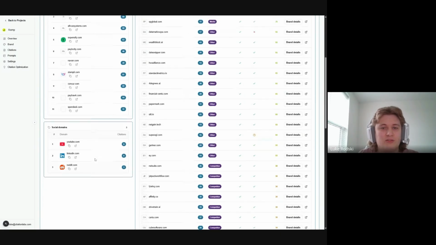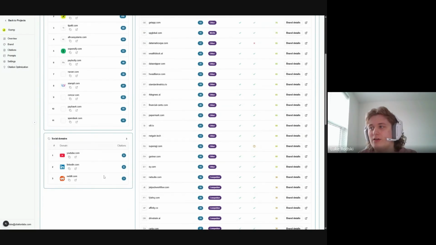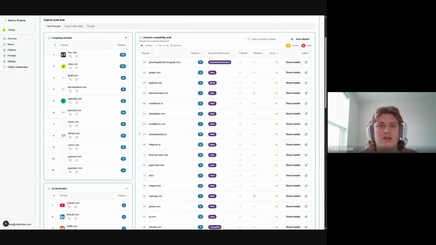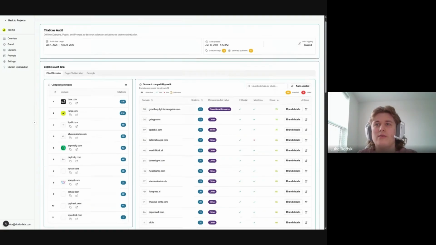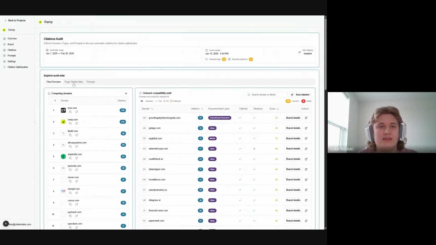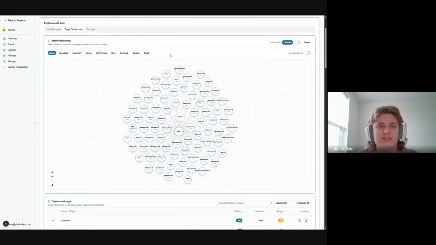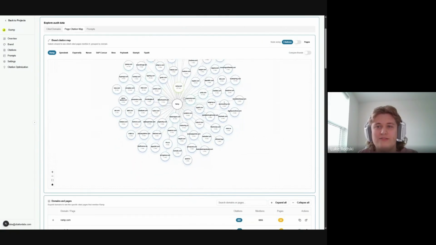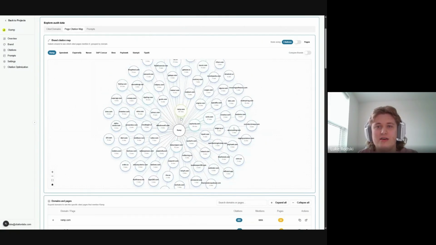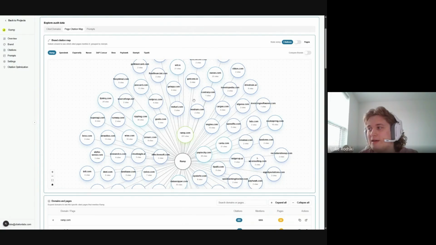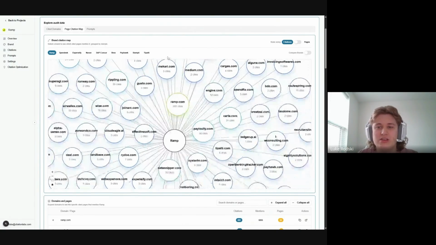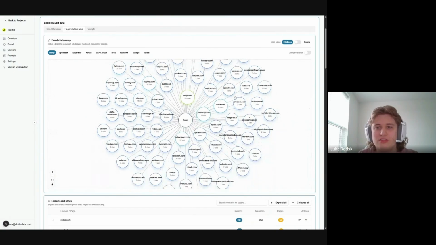And the social platforms as well, so you can see what social channels are stronger than others given your topic space. The second display we've got here is the brand citation map. So this is a visual view of all of the domains in the project that are, one, being cited by LLMs, and two, mention your brand on the page. So all of these domains here have pages that are talking about RAMP, and all of those pages are being cited in the project data.